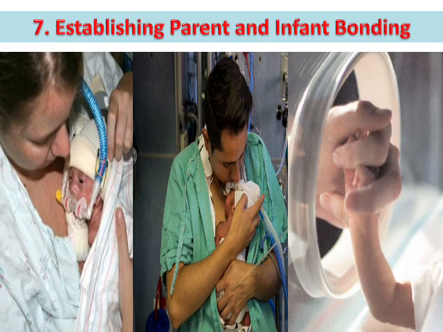Establishing parent and infant bonding is a very important intervention also when caring for a high-risk newborn. As you can see in the picture, parents can still carry or hold neonates who are intubated or inside the incubator. When doing so, nurses must assist carefully. If not, you can ask parents to just talk to the baby or hold their baby's hands inside the incubator as a form of bonding.